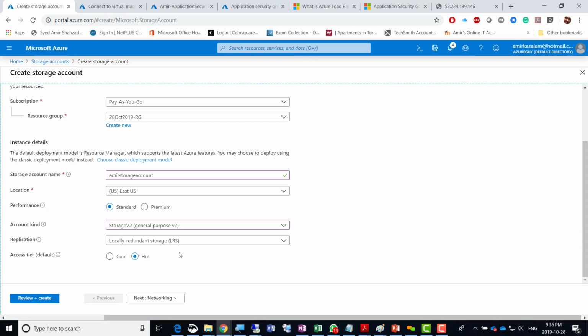So LRS there. Now there is the access tier as well. There's a cool tier, there's a hot tier, and then there's an archive. So cool tier and hot tier, what is the meaning of that? First of all, the hot tier is for frequently used data.